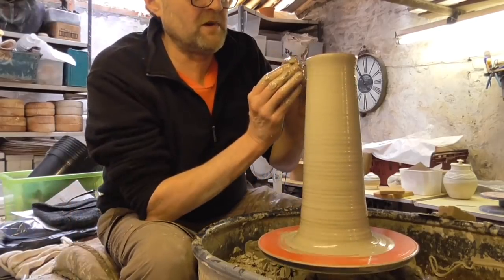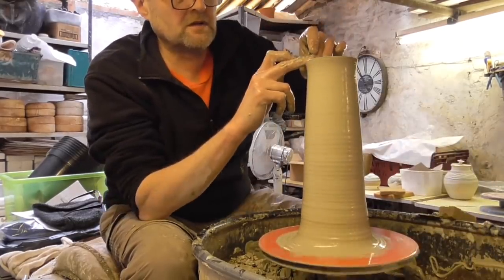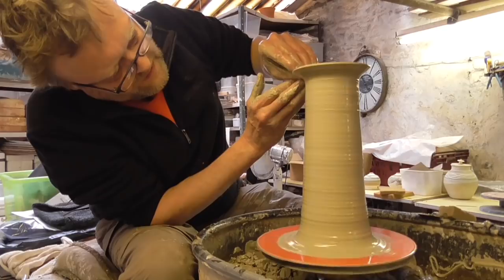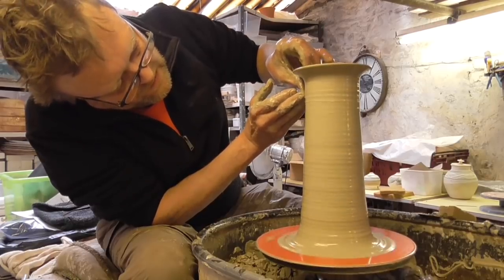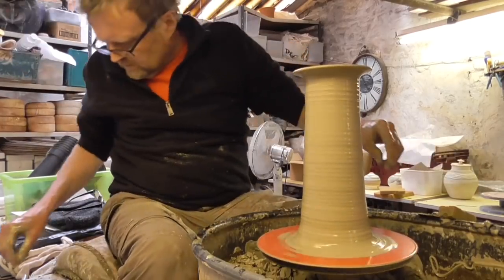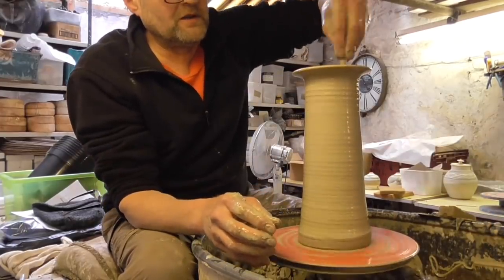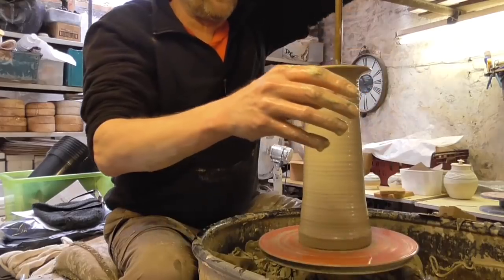Find my needle, just tidy this bit up. Just bend this over at the top, get the top something to sit on. That's the bottom half done anyway. Now we'll just mop it out.